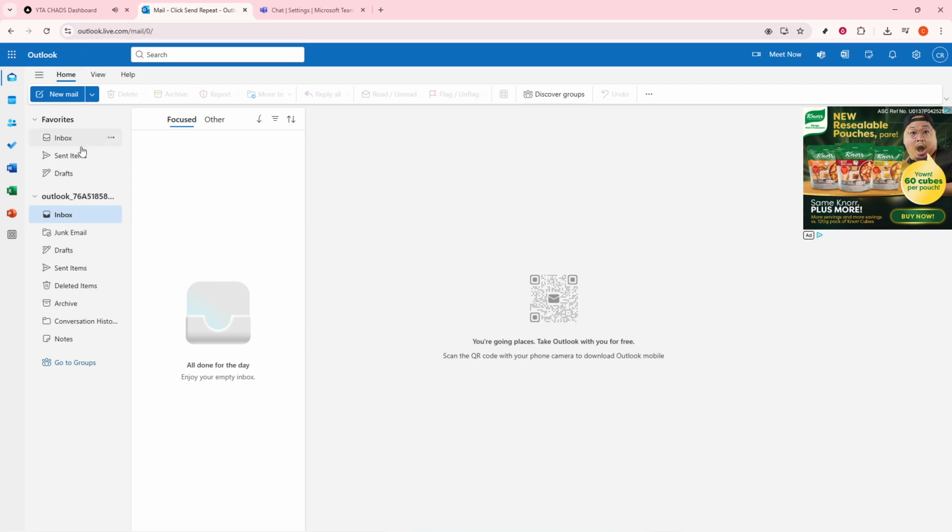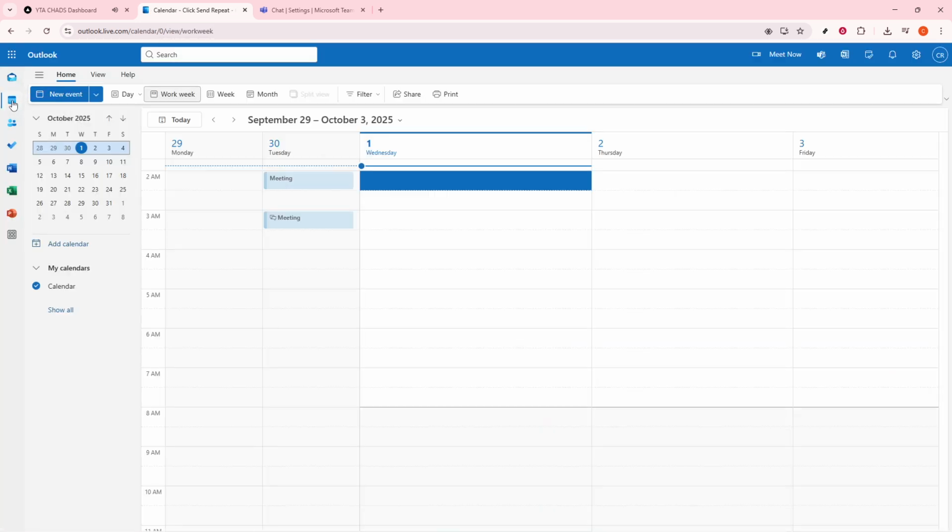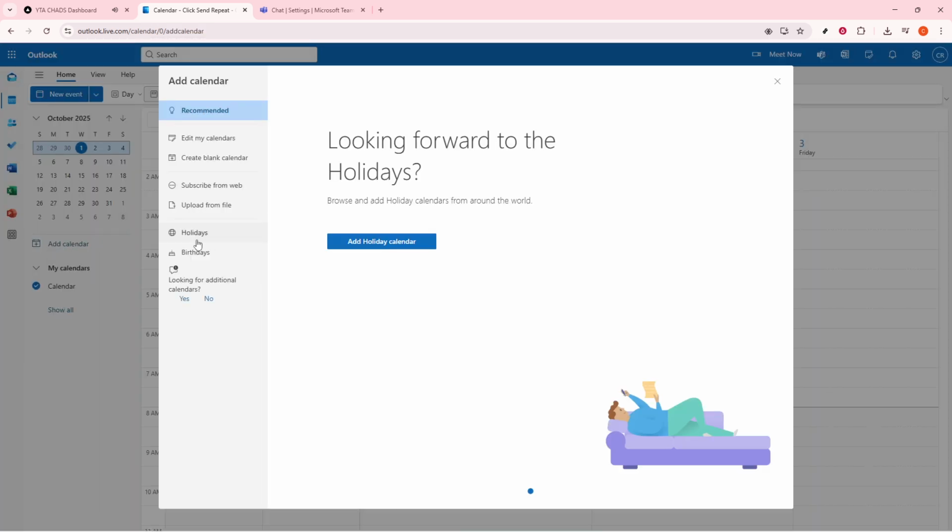Once you're in Outlook, focus your attention on setting up a shared calendar. Navigate to the Calendar section, then click on Add Calendar, and from there, select Create New Calendar. At this point, it's crucial to name the calendar appropriately, perhaps something that instantly conveys its purpose to your team, such as marketing team deadlines or project schedule. After naming it, the next key step is sharing it with your team members, ensuring they all have the necessary access to view and manage the calendar.